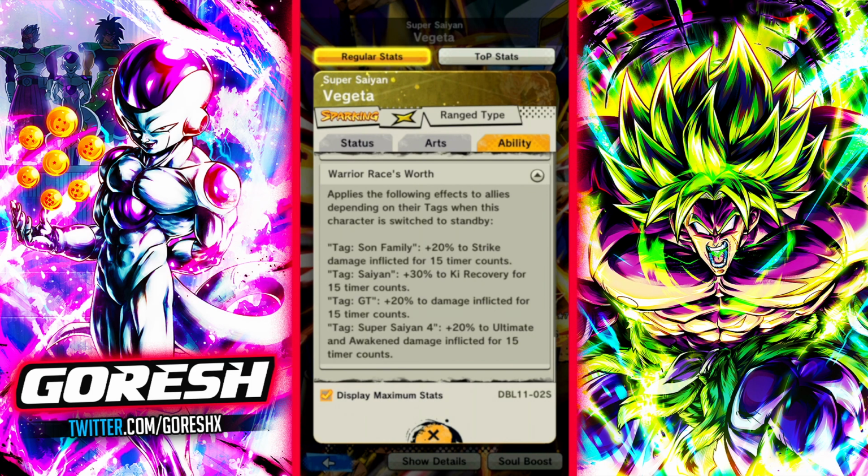So if you guys realize, he's buffing every single tag that LF Super Saiyan 4 Goku is in, because obviously he's part of Sun Family, Saiyan, GT, and Super Saiyan 4. So keep in mind, not only does this help LF Super Saiyan 4 Goku, but it also helps the Zenkai Purple Super Saiyan 4 Goku as well.